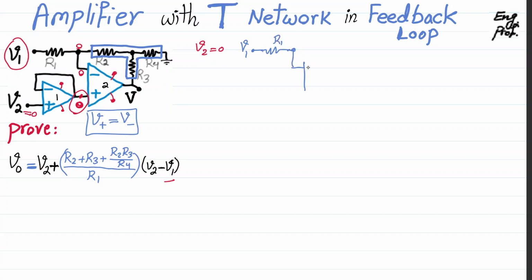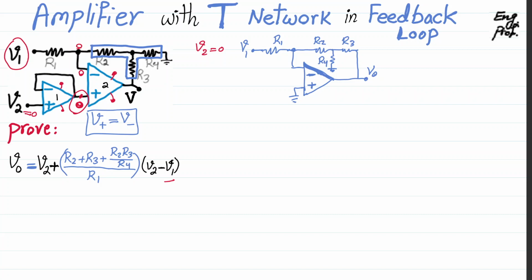My circuit then looks like just V1, and you will see that I have R1, and then I have just one op-amp in a negative feedback loop, and the positive is just grounded because there is nothing coming there, AC ground. And then I have R2. As you can see, I have effectively R3 to AC ground, and then I have R4 to AC ground, and then I have R3 going to the output, like this.